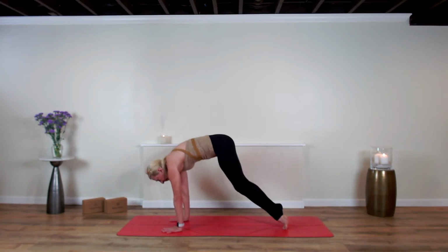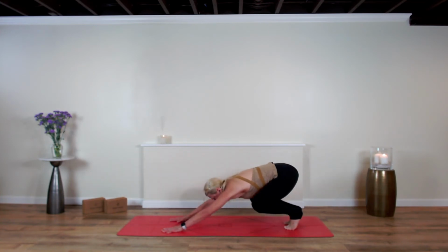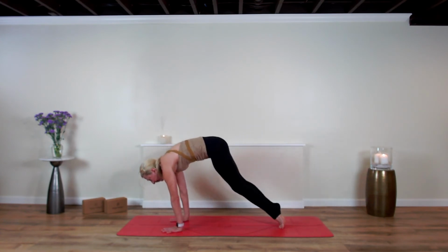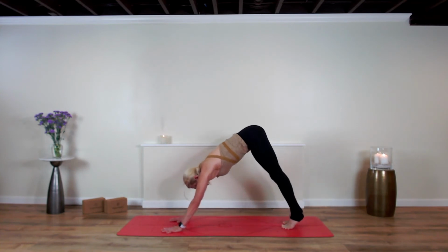Shift forward, bend the knees, hover. Drop the hips to the heels, knees wide. Spiral them back in. One more time. Inhale, connect your breath. Exhale, scoop back, spiral in.